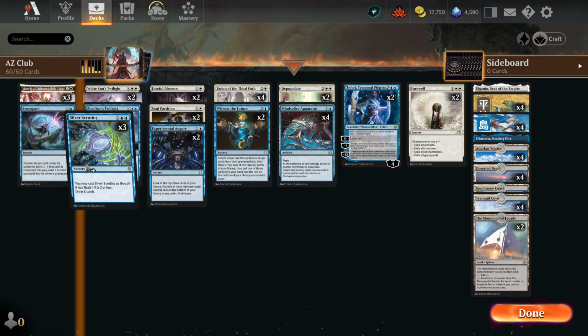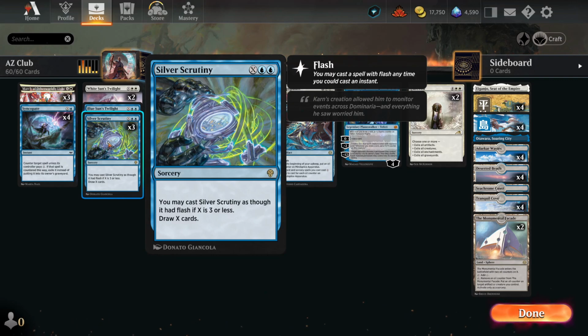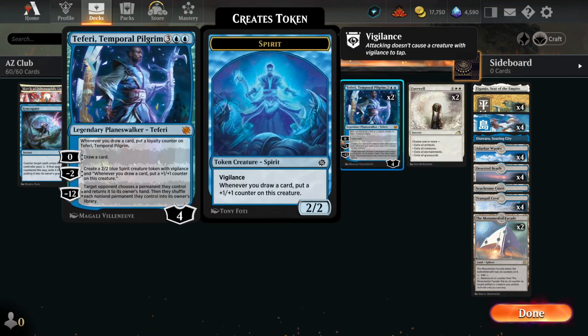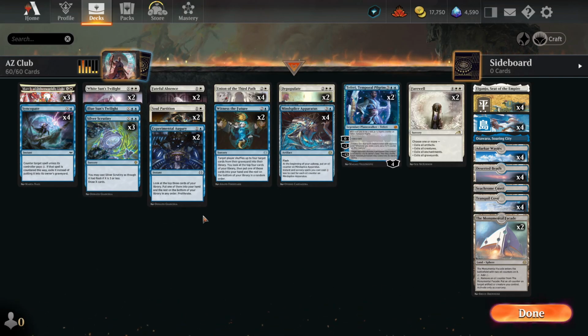Of course, we also have 3 Silver Scrutiny. This card is insanely good because we can draw 3 cards on our opponent's turn at the cost of 2 mana if we have Mindsplice out, or we can draw like 15 cards on our turn with a bunch of oil counters on the Mindsplice, and that's kind of the play style.